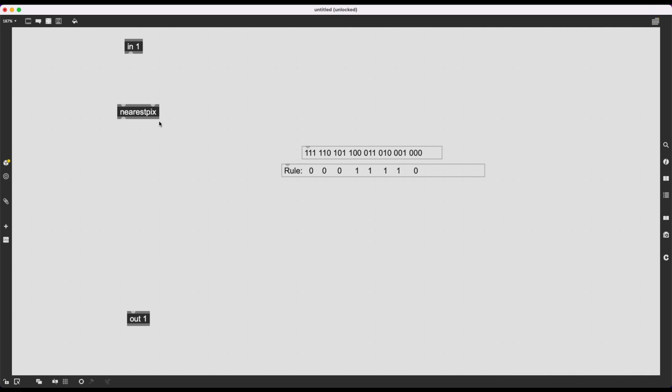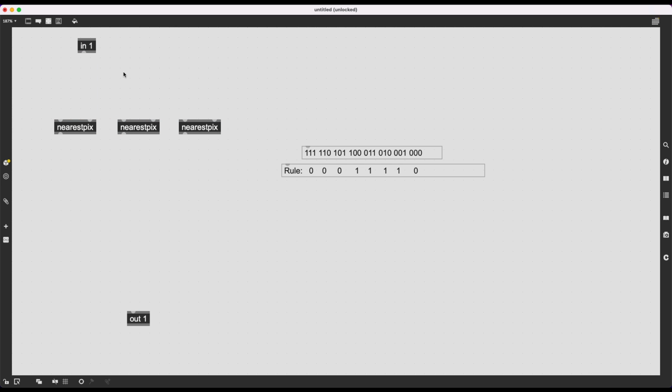If you have seen my other videos about sampling videos and images in jit.gen and jit.gl.pix, you'll know that coordinates usually are expected to be normalized, as in between 0 and 1, regardless of the dimension of the jitter matrix. But in this specific case, with nearest pix, it's expecting pixel coordinates, right? Starting from 0, 1, 2, 3, 4, 5, 6, and so on. And because we have a one-dimensional jitter matrix with a dimension of 20, it is going to go up to 19. So let me create 3 of these guys, right?